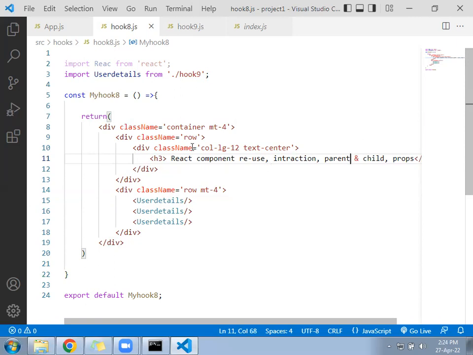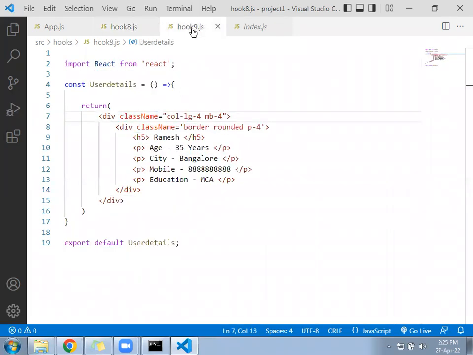Ready? Let's go ahead. And now we can use props. Okay, so how to make props? Let's look here. Go to component number 9.